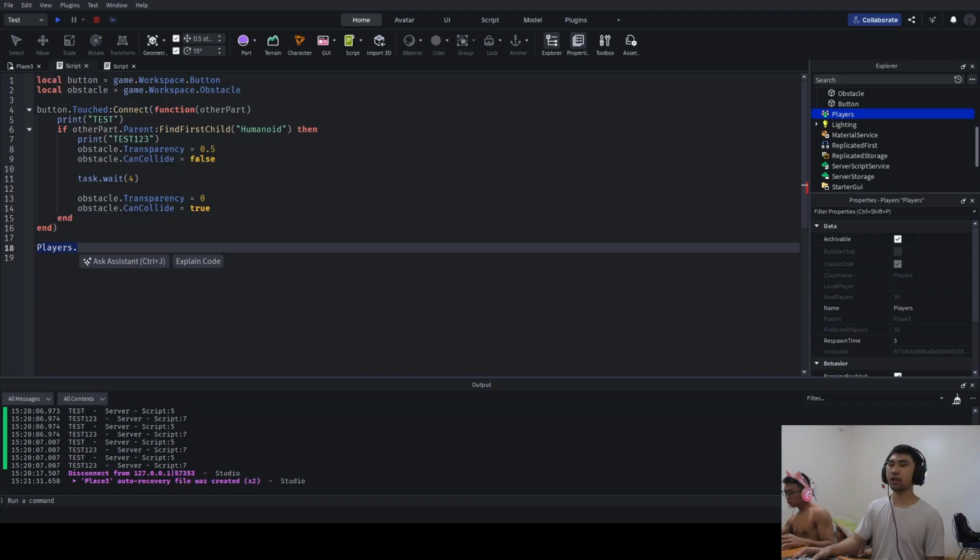This is hard, I cannot remember. PlayerAdded:Connect connects the function to the PlayerAdded event.